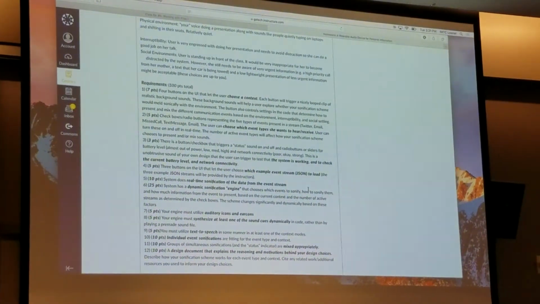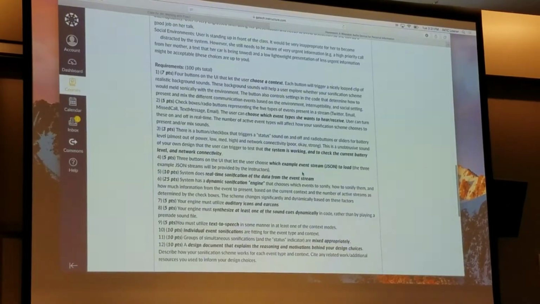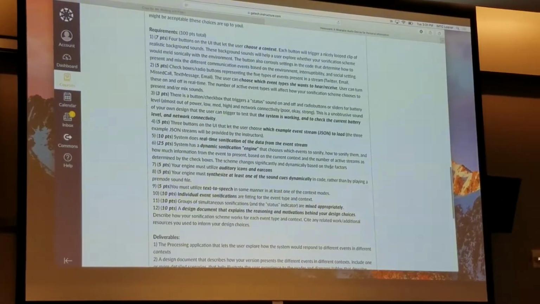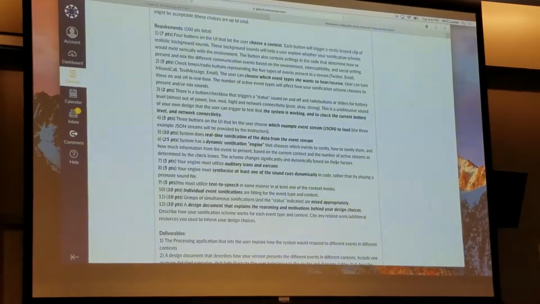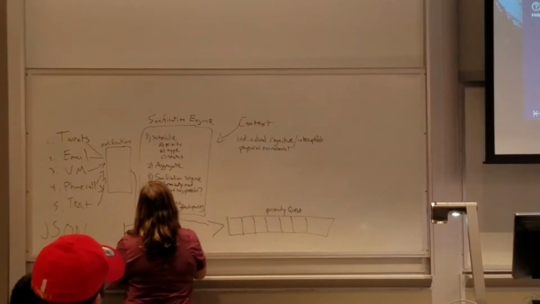Okay, so I think it'll be more clear. Let's walk through where the grading, where the points come from, and then I think that'll really help you understand what you're going to be creating. All right, so what are you writing? Well, you're going to be writing this right here.